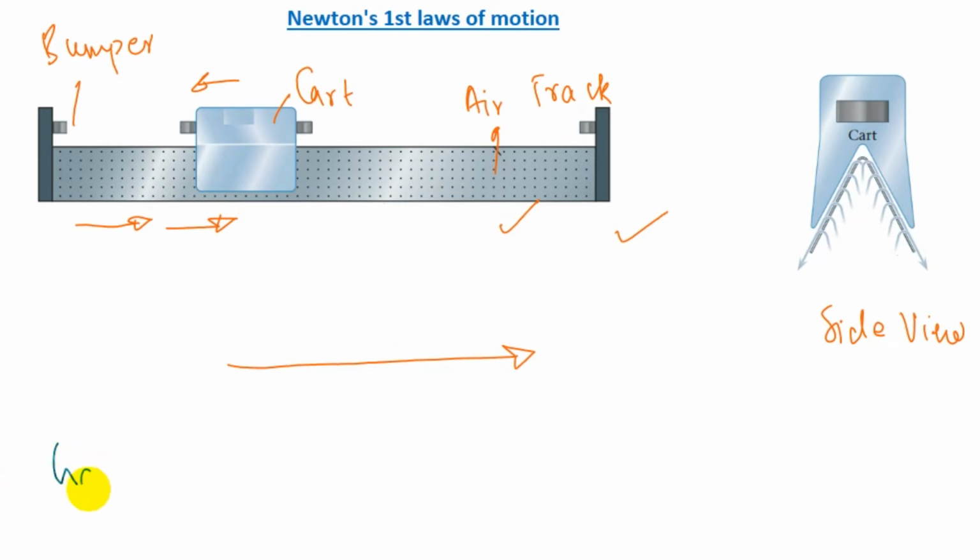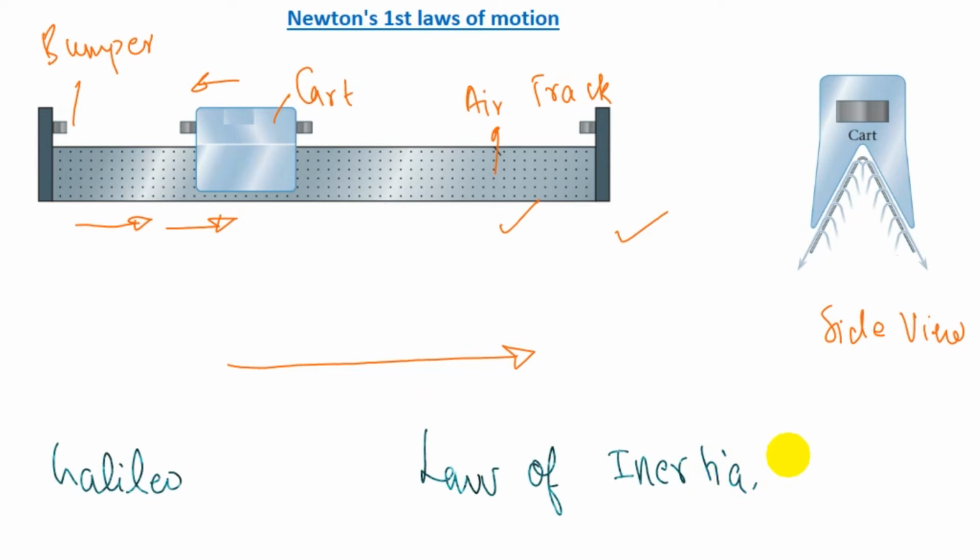Galileo was the first person to articulate Newton's first law of motion, also known as the law of inertia. The concept of inertia was given by Galileo. Inertia is the property of matter due to which it will not change its motion unless forced to do so. For example, an object at rest won't start moving on its own. Or if an object is already moving with some velocity v, it will not alter its speed or direction unless a force causes the change. Hence, inertia was introduced by Galileo.